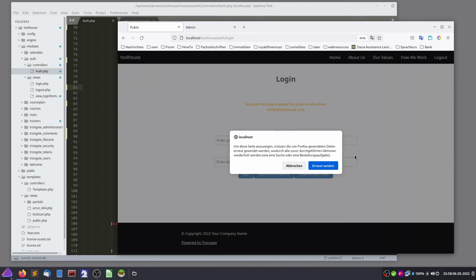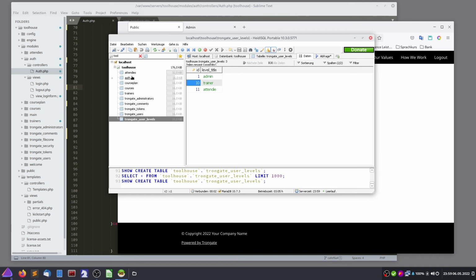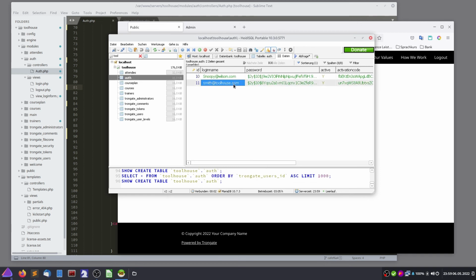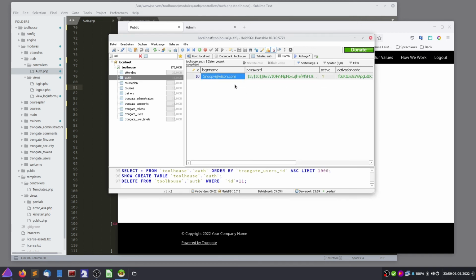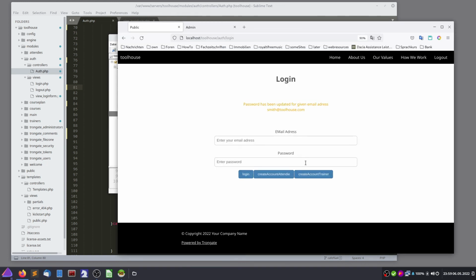Okay, let's try once more. Just reload. Password has been used. Okay, it's bad. Why? Wait a second. Why? Because we have not deleted from the auth table, right? Okay, so Smith, goodbye. Trongate users. Okay, genau. Now reload.